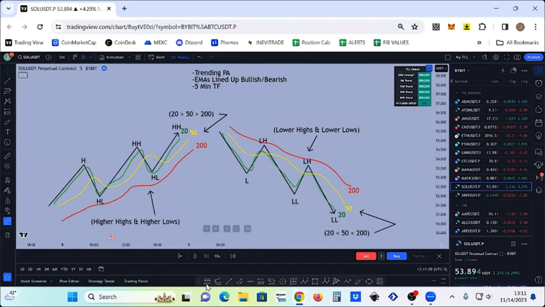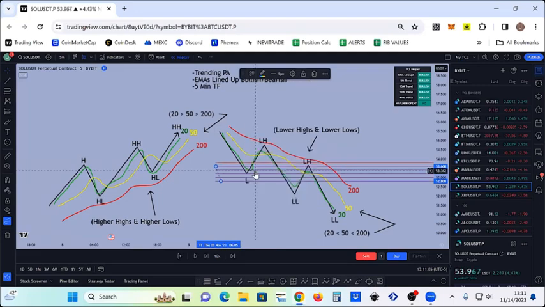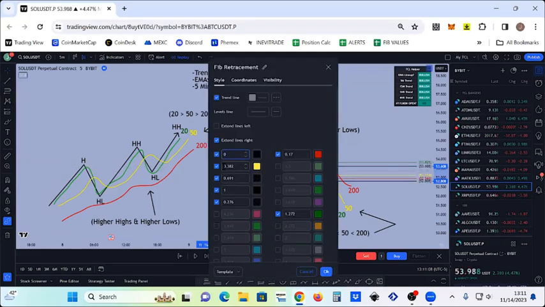We have a fib setting. Let me put that up here. Give me 1 second. Here are the fib settings. You can ignore this and that. So we have the 0 and 1 are for the high and the low. Entry at 0.382. Stop loss at 0.17. And take profit at 1.272.